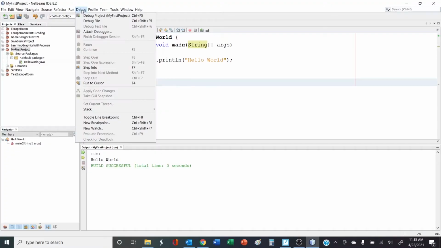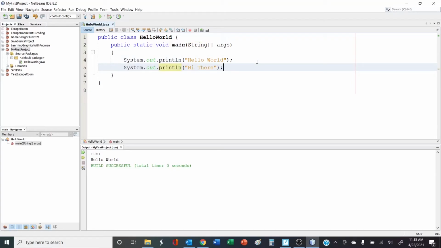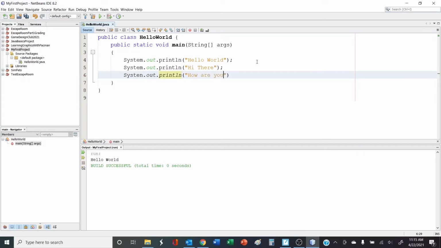The debugger is something where you can actually step through your code as you're running your program. So, for example, let's say I had more lines of code here. Let's say I wanted to print Hello World. And let's say I wanted to print 2 other lines. Now you notice I'm typing system.out.println. I made a little typo here, so I have to fix it. I'm typing that every single time.